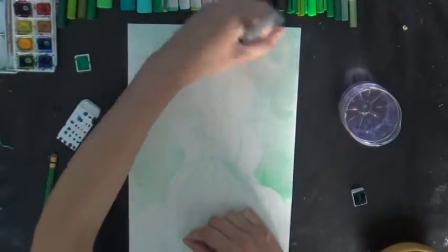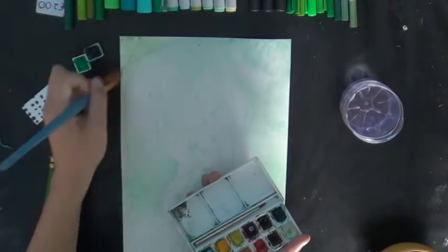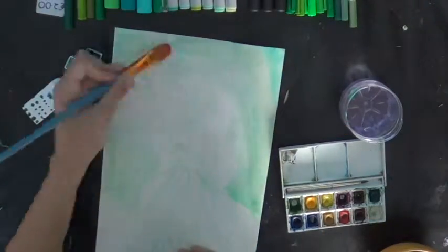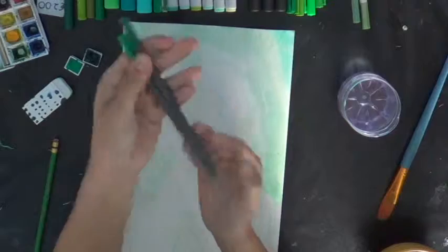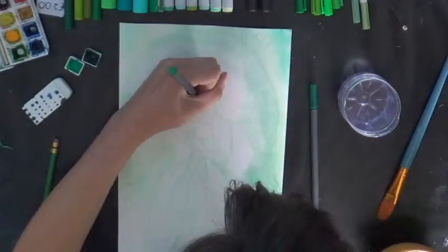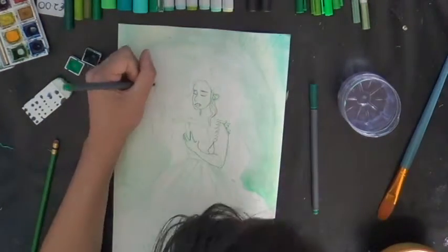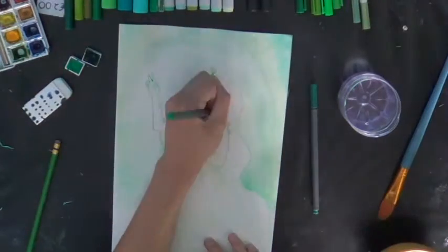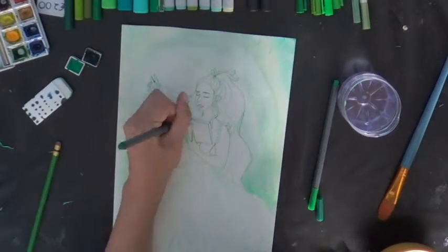So here I am, busting out all of my green art supplies. First I used some watercolors. I took the two that I had in the palette that I made, and then I used the palette from Winsor & Newton, the Cotman set, the other one that I have as well. I was supposed to show every single thing that I was using to the camera, but apparently I forgot after the watercolors, or after the liners. So excuse me for forgetting when I was recording it. I had so many things to use that I was forgetting which ones I had used, but I'm pretty sure I've used all of them. You can see that on top of the screen anyway, and all of them were used, which gave quite a lot of variety of different shades of green.